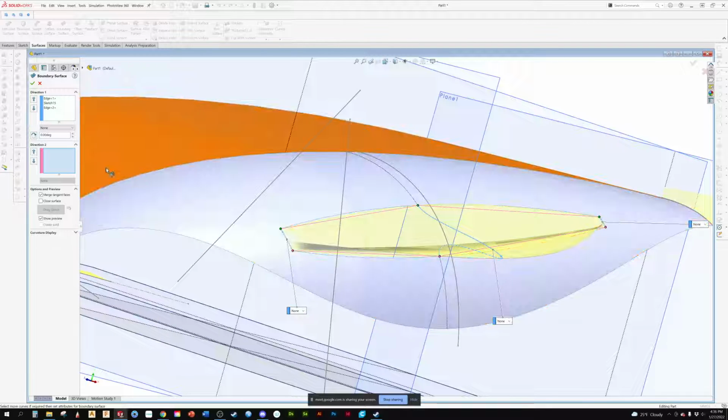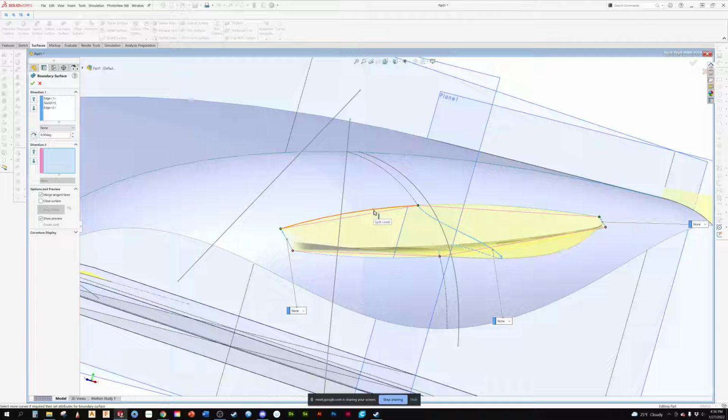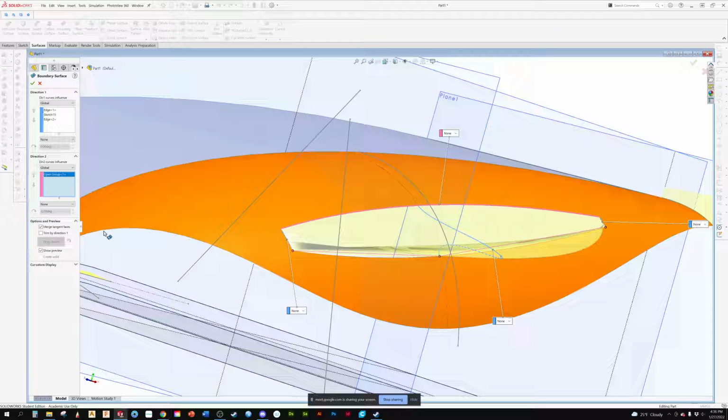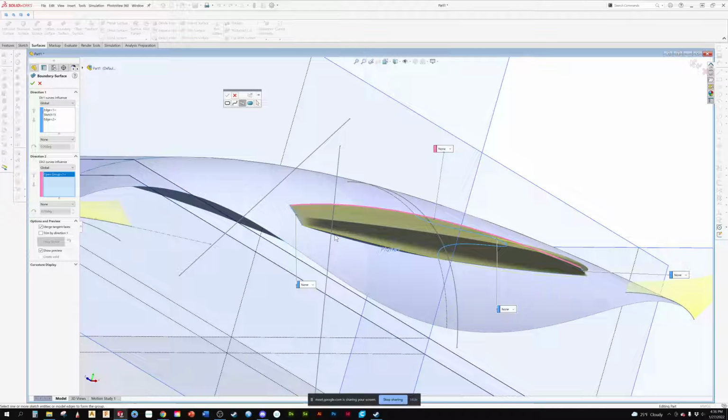Now because I put a split line in there, it views it as 2 separate edges. So I've got to use my selection manager. Grab that edge and say yes. Same as the bottom, selection manager. Grab that edge.